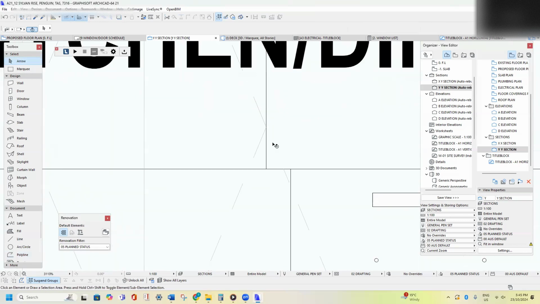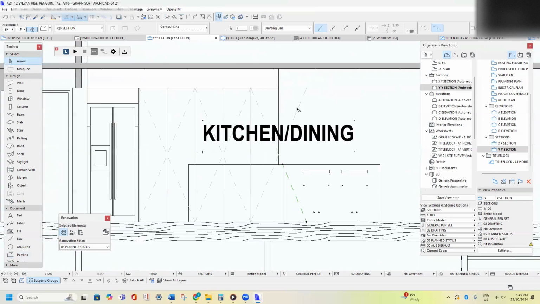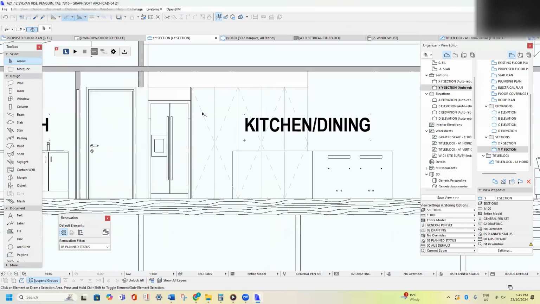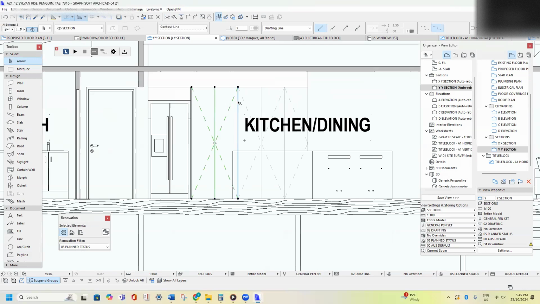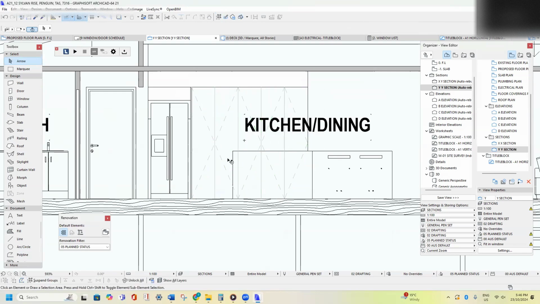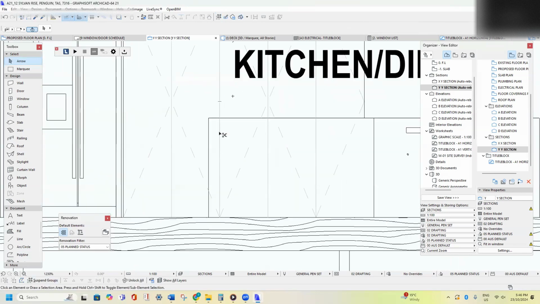and cut it off, then highlight the leftover and delete it. Then you can hold Shift and just go through and highlight them all. Press Control G, so now they're all one object. If you want to move things quickly all together at once, you can. Now zoom in, press Suspend Groups, and Control-click on all the lines that go over the island bench.